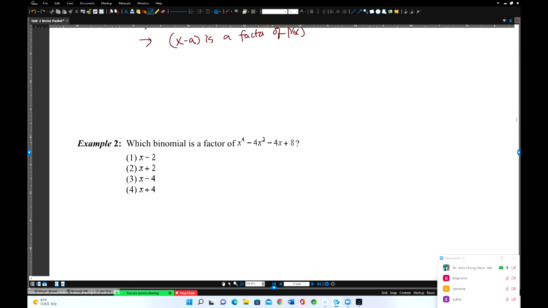Over here, which binomial is a factor? How can you find this one? Maybe you can try to find the right factor, okay? You can factor this one. x squared minus 4, plus 2, last 2 is what? x minus 2. Inside is what? The x squared. x minus 2 is a factor, right? Move it out, and inside what do you got? Still x squared times x plus 2, and minus 4. This is a factor. You can do it this way. But we're going to use what? The factor theorem. This is a right divisor, a linear factor.